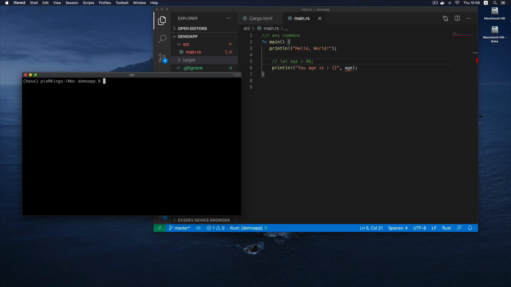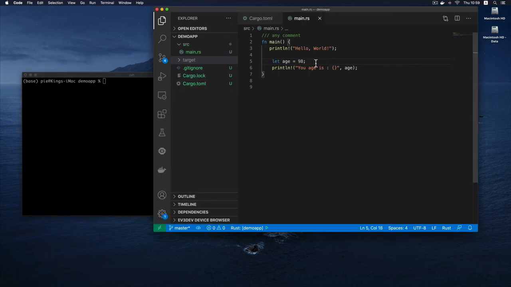Basically, you can see that the compiler is doing a great job for us, making sure that what we have written makes sense syntactically and semantically before it produces the deliverable, or the object code, which we can execute on our target platform. So get used to reading compiler errors. When you see them, don't panic. Read them and make sense of them. If you don't get what the error is talking about, you can always use the rustc explain command to get an explanation about the unique error code that has been written.